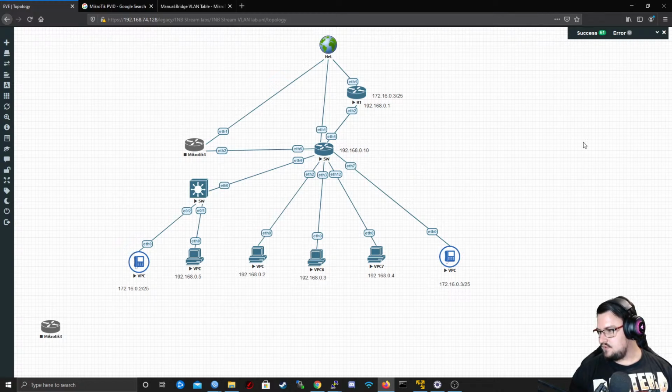So I want to keep this MikroTik switch now just as a switch. I don't want to actually assign an IP address in that range for it, because you typically wouldn't do that on a switch. On the switch, you'd have your management IPs, or you might put an IP in that range if you want to test something, but the switch would just be there for layer 2 purposes unless you are using it as a layer 3 switch.